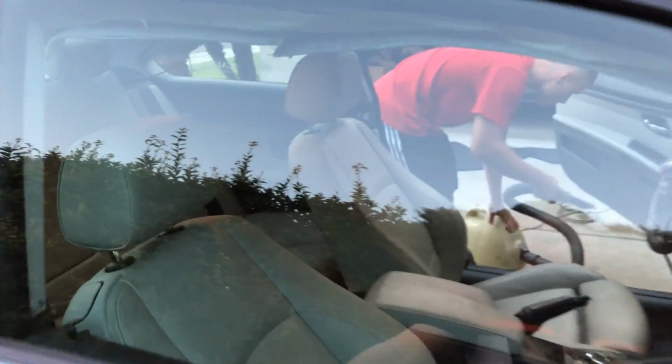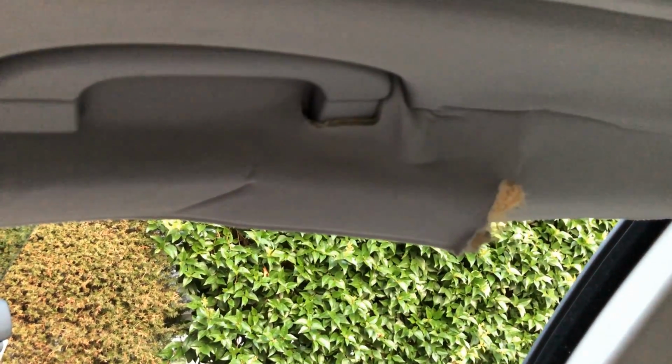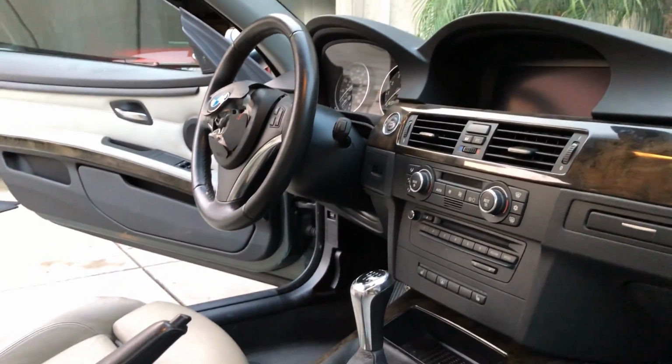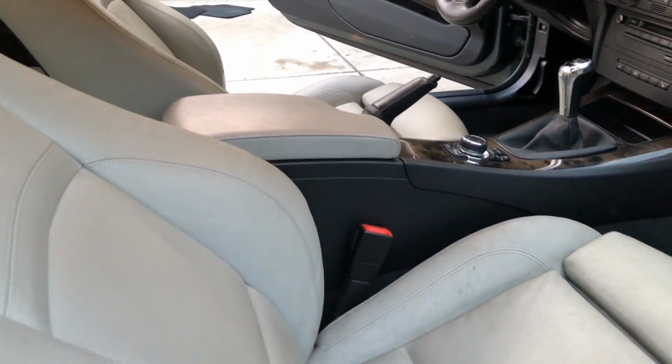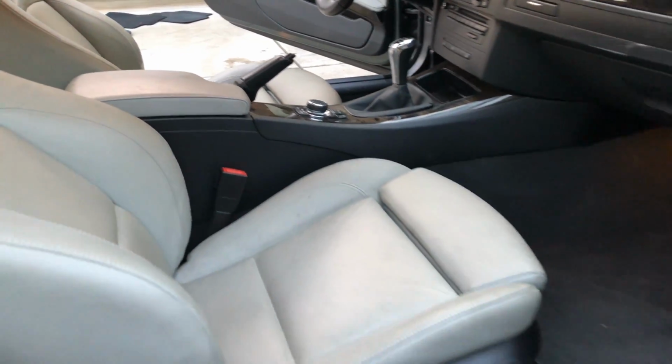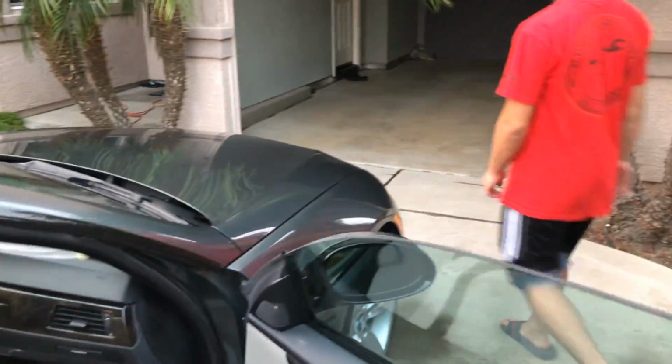Pretty much. I'll show you the airbags. We just cut them for now, but we'll have to replace them. The steering wheel. And right there, the headliner. So we're gonna decide what we're gonna do with this headliner, either replace it or try to just keep it like this. It depends on my bro right there, what he wants. But yeah, like 60,000 miles, 6-speed. Seats are a little bit dirty, but that's their light seats. We're gonna wash them up. There's no tears, they look all nice. Interior color actually looks nice, even with this wood grain. I like it. I'd keep the wood grain, but again, I don't know if he's gonna want to.